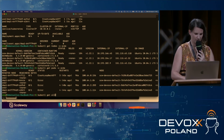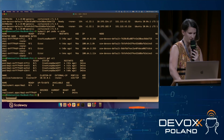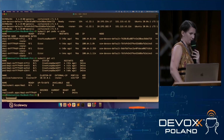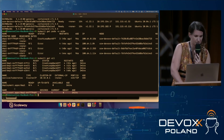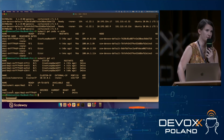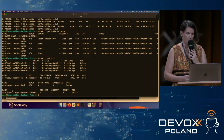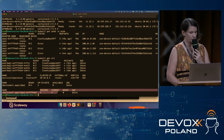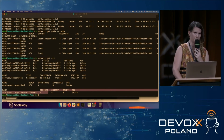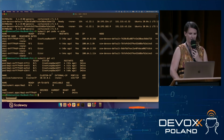If I look a bit more at what I have here, I created a deployment. As we saw earlier, we already had the service Kubernetes, so that's fine. We have those 4 pods here, which are not fine, but we'll see. And we have another object here that we didn't ask for. It's called a replica set. When you create a deployment, it first creates a replica set object, and then the replica set creates pods according to the configuration that you gave. The purpose of the replica set is to make sure that you have the right number of replicas that you asked for in your configuration. So here I have 4 pods and 4 desired pods, so that's fine, but none are ready because they're in error.